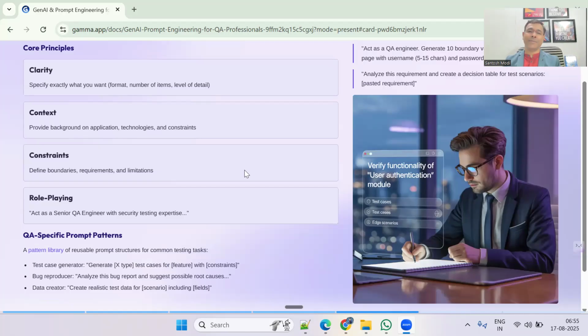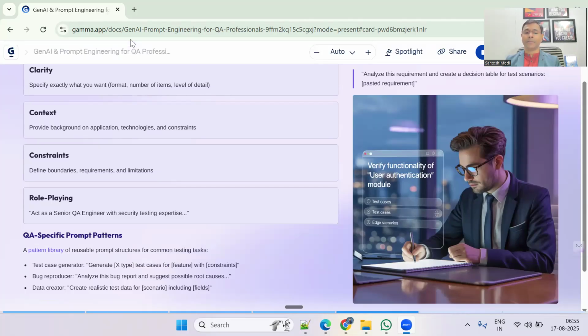If you give just, "Hey, can you give me the test case for this?" it will be different. Of course you can give multiple prompts, but what we are majorly dealing with is test case generation and test data preparation. That is more important for us, especially in testing, because these are the two areas which can help you find a bug. So it's very important to understand the prompt core principle, how to leverage and use them. And of course, you cannot just rely on the AI.